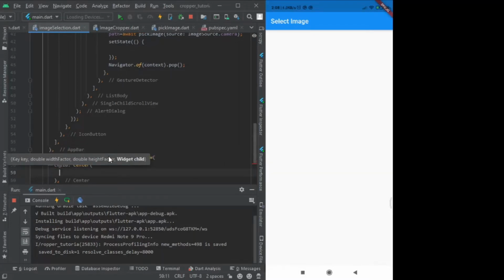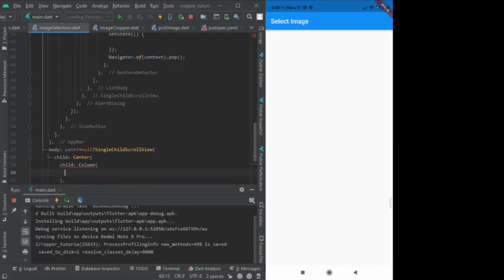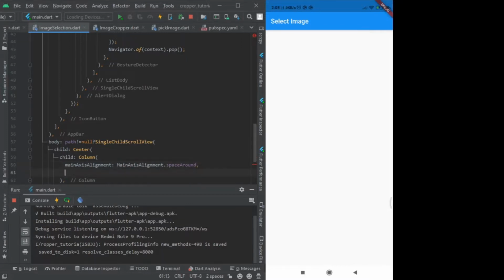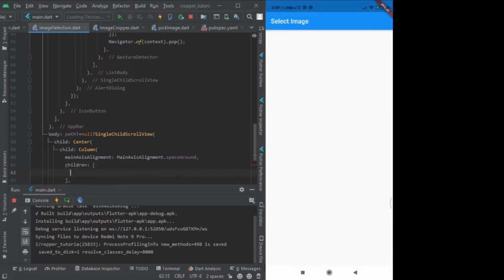So the center and single child scroll view is for sometimes after the cropping, after you crop the image, what happens is it just kind of occupies the whole screen, and you can't find any button which we placed beneath the image. So here image dot file path.